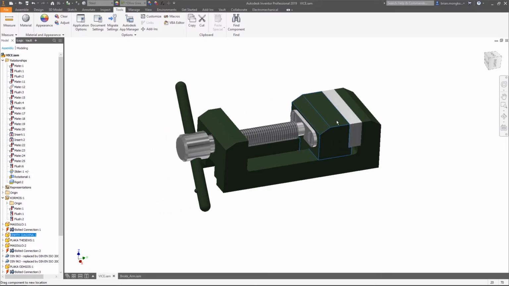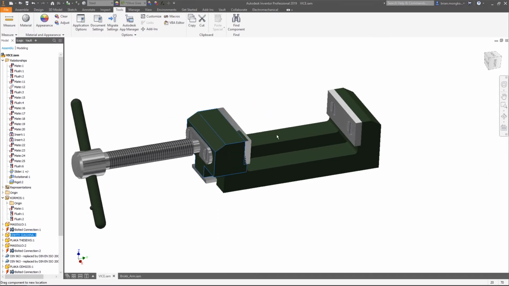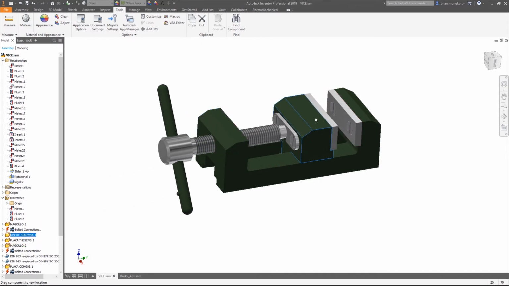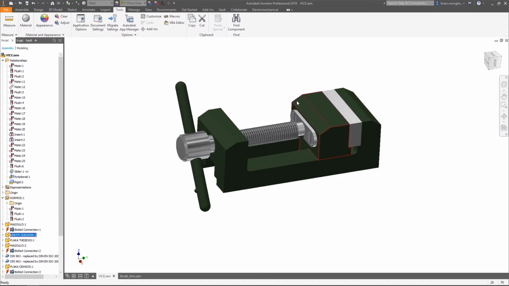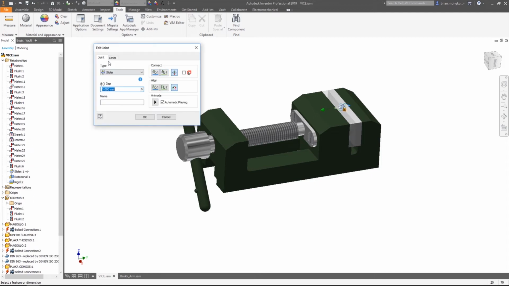Now this limit is being controlled by limits, and it's stopping here not because it's in contact with the body, but because it's being stopped by the number itself, by the limits. And if I want to create the endpoint there, I can turn on the endpoint, and I want it to stop at this wall here.